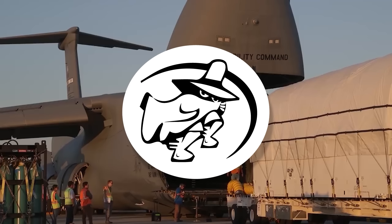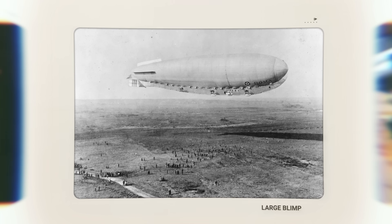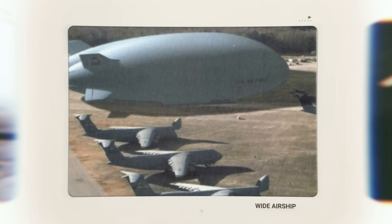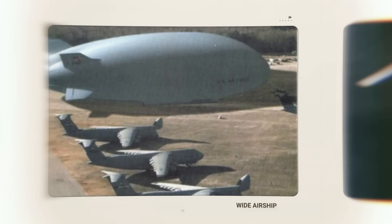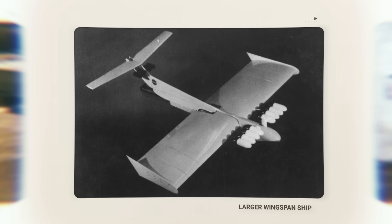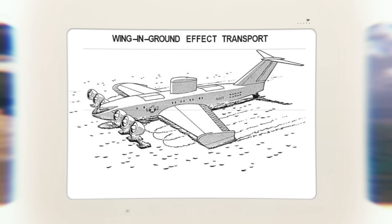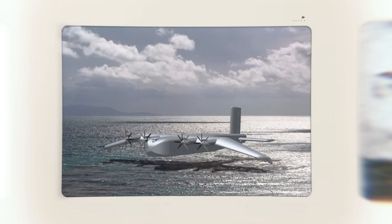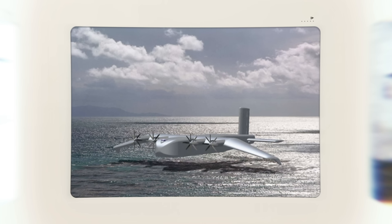The Boeing Phantom Works team considered at least three different possibilities: the first was a large blimp or dirigible airship; the second, a smaller but wider airship that created dynamic lift while in forward motion; and the third, a larger airship with wings spanning 700 feet or 213 meters that would fly at a low altitude. All three designs were rejected. Also rejected were ideas for a fast ocean-going ship and a sea-based vehicle with a ground effect. Boeing Phantom Works then settled on a ground effect land-based aircraft that would form the basis for the giant Pelican Super Transporter.